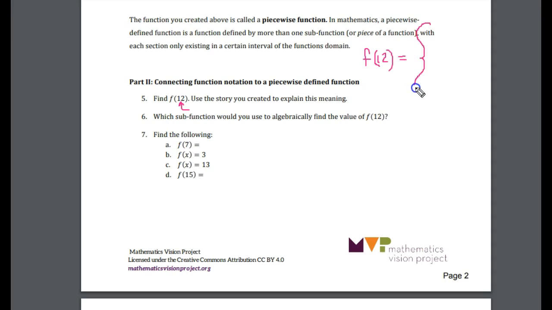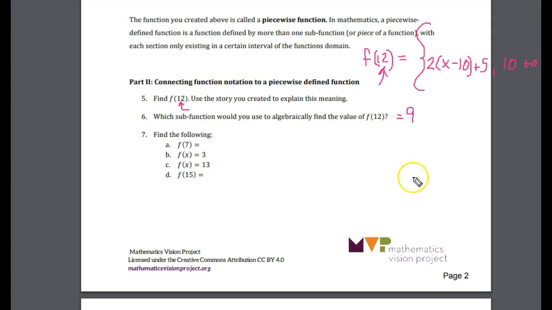Now, in our particular function, 12 fell into that 10 to 15 range. And if you recall, the 10 to 15 range was the equation that we had figured out for our graph, the 2 times x minus 10 plus 5. That was the equation. Whichever domain the input falls into tells you which equation you're supposed to substitute into. So I'm going to take 12 minus 10, 2. 2 times 2 is 4, and 4 plus 5 is 9. So f of 12 would be 9.